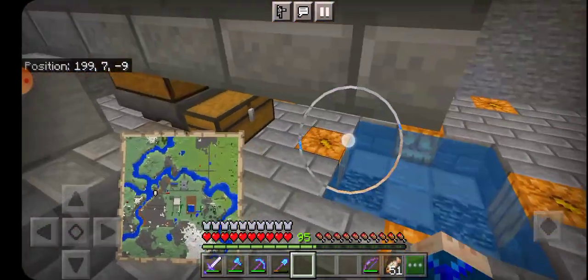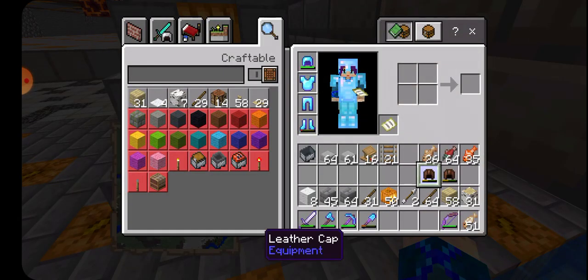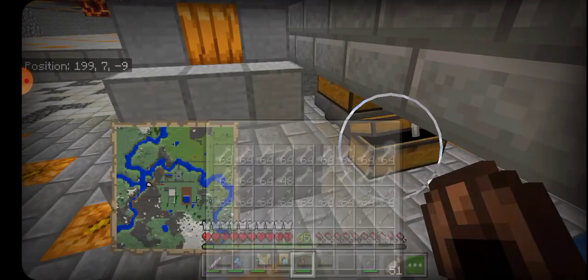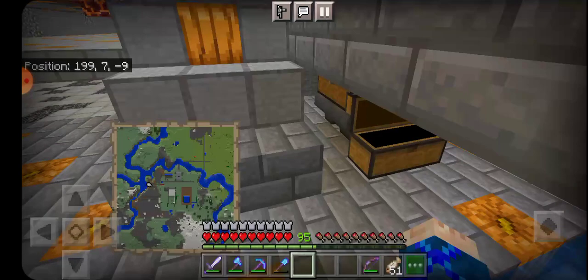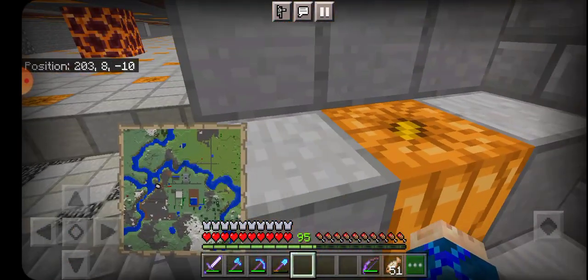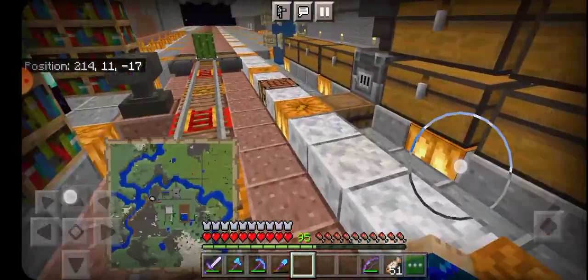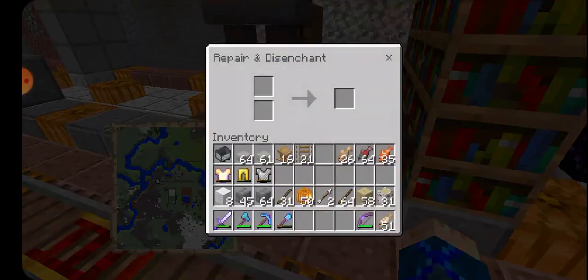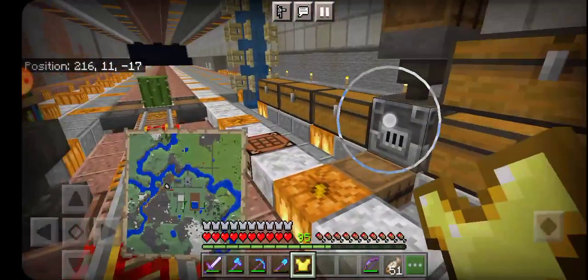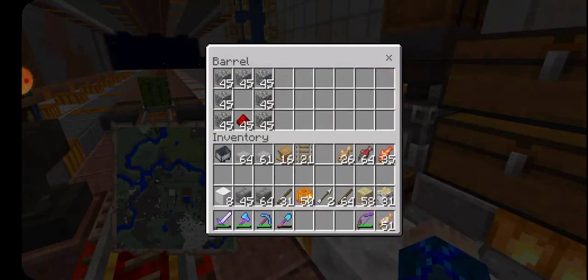As you can see, the minecart is still functioning. We've got plenty of armor. We can merge these leather caps together, make them a little healthier. We can disenchant this armor and take it to the furnace. We can recover some material from the armor. That will allow us a little bit of raw material that we can work with. There's the experience. Now we just put those in there.